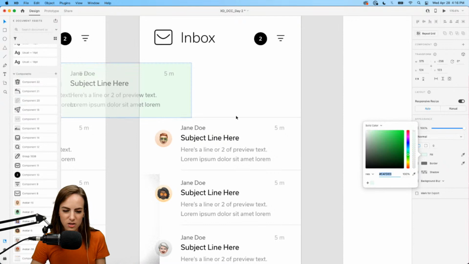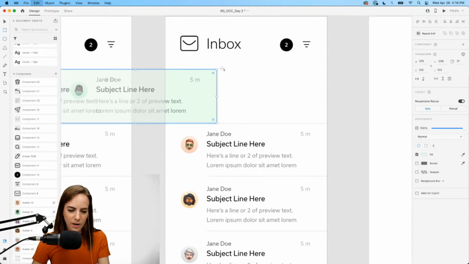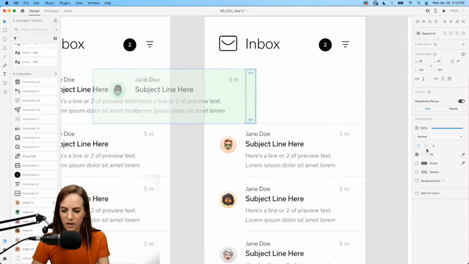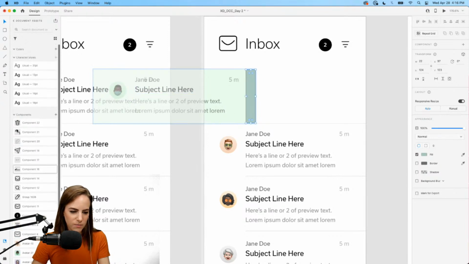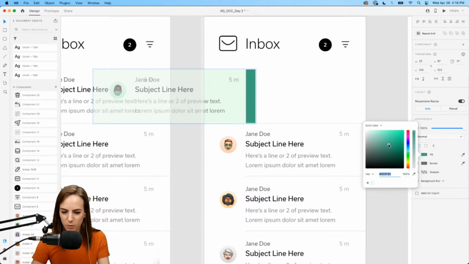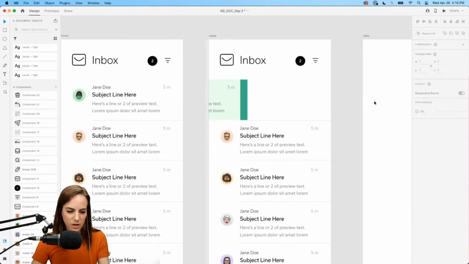And I'm going to change this to this nice light mint color. Maybe I'll add another little bar just to show that it's a little holder, something to hold on to while you're dragging. Or you could add an icon if you want. I'm just gonna, let's see, grab some sort of green from that profile picture. Okay, so that looks nice.